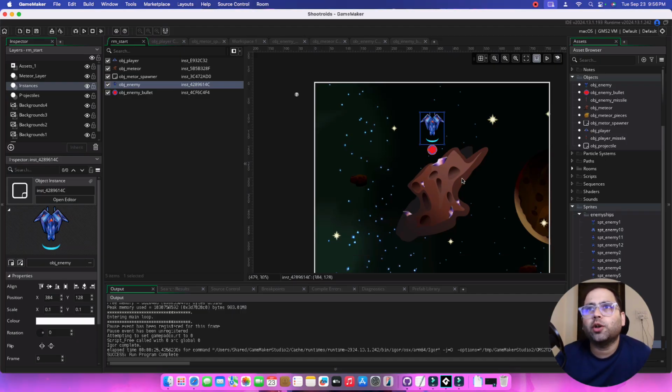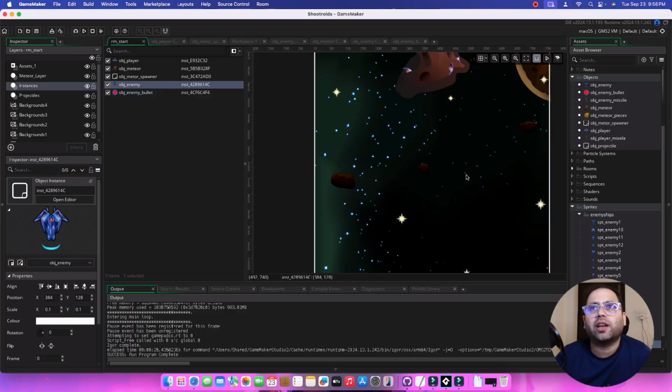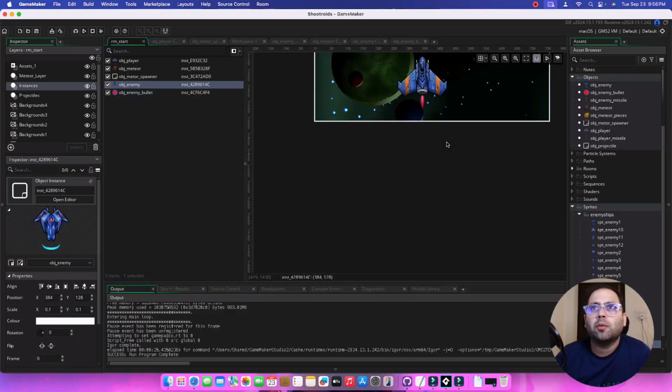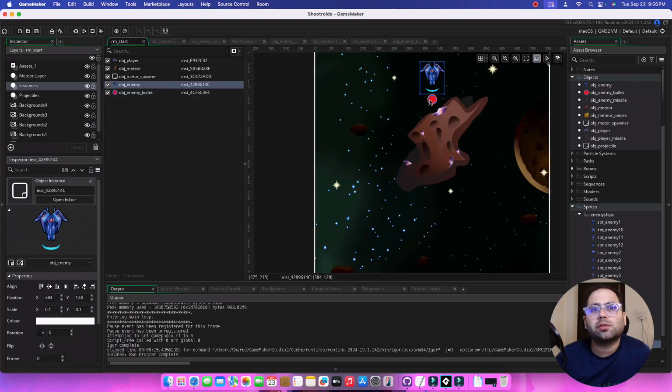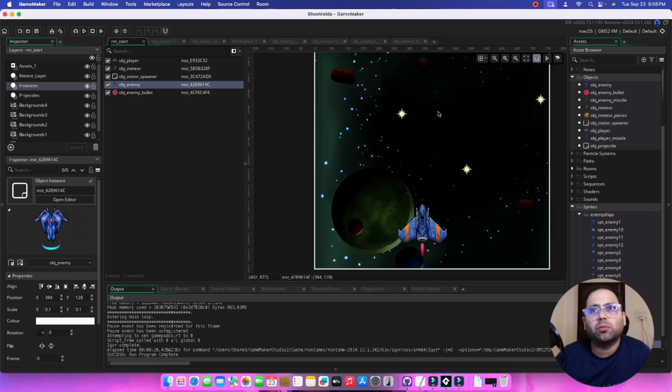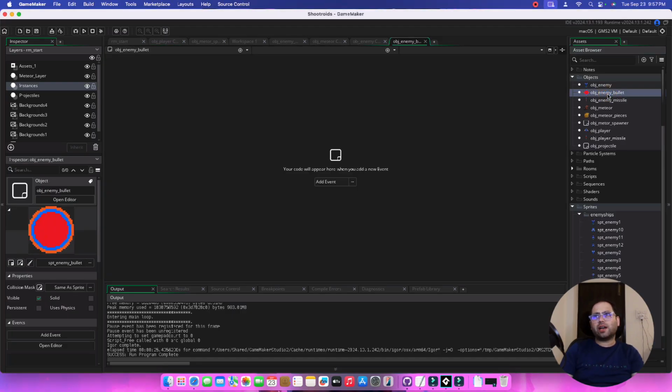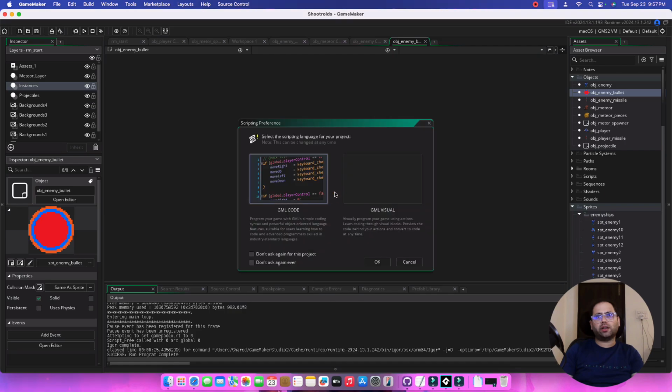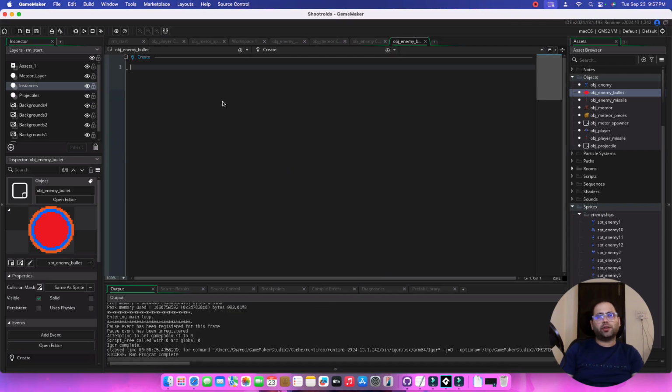straightforward. So what we want to do is we want this bullet to fire towards the player, but it's not going to follow the player. Only when it's being shot out, it will move towards the player and then continue moving in that direction. So that is actually what we want. So for that, I think enemy bullet, we need a create event. So we're not scaling anything.